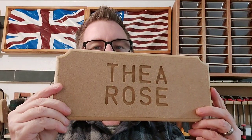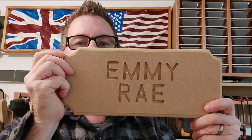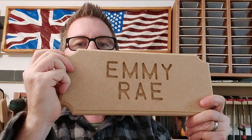Right, well, that's the two signs or name plaques now complete. There's the first one. And there's the second one. I think you'll agree they turned out okay.